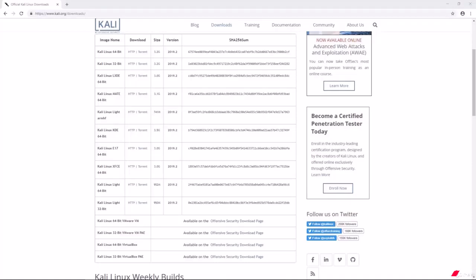This video will show you how to download and configure Kali Linux for VirtualBox. Kali Linux is the primary operating system that we'll be using for penetration testing during the remainder of this course. Kali Linux is an industry standard for penetration testing and has numerous conveniently built-in tools for enumeration and exploitation.